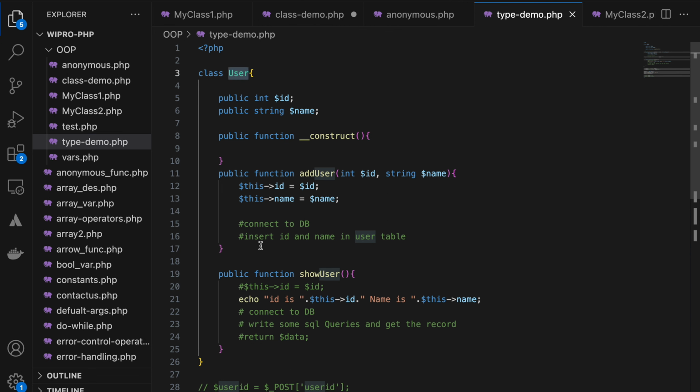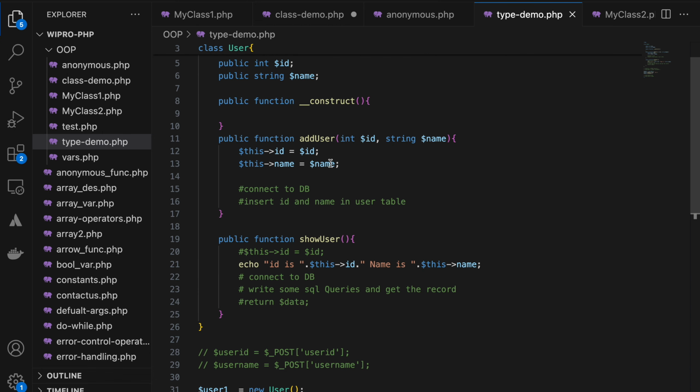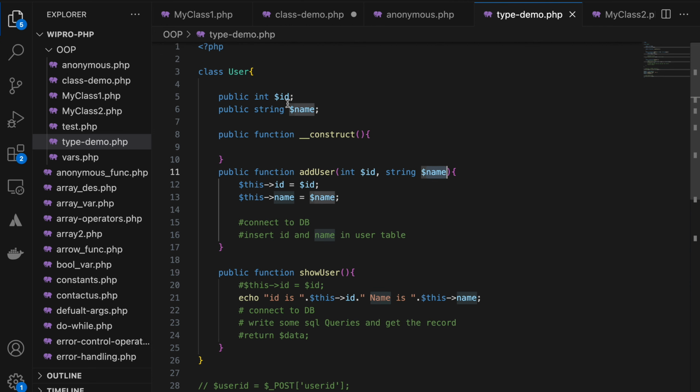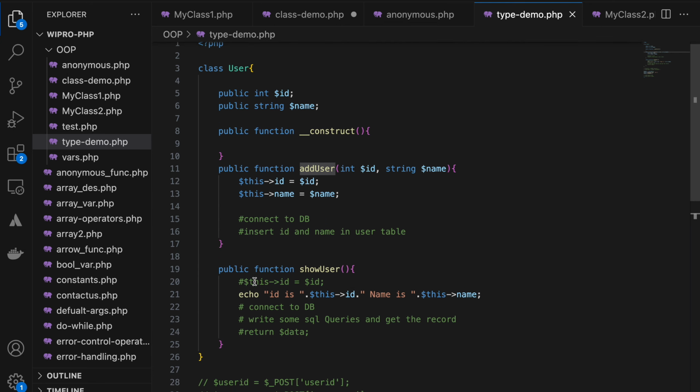User. To save data into the database, I have to pass this as a parameter and call this function. As already written, two parameters are required for add user, right? Then it will set these two values to the values I am passing to the function, right?